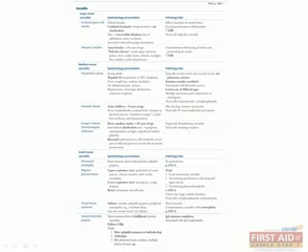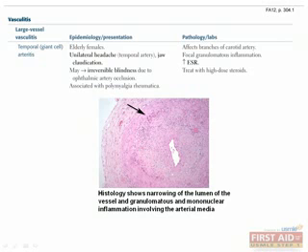First of all, it's helpful to think about vasculitis in terms of the size of the vessel that's affected: large, medium, or small. Let's start with large vessel vasculitis. The first large vessel vasculitis to consider is temporal arteritis, also known as giant cell arteritis. In this disease, which typically affects elderly females, large arteries in general, and specifically branches of the carotid artery, are affected by focal granulomatous inflammation.